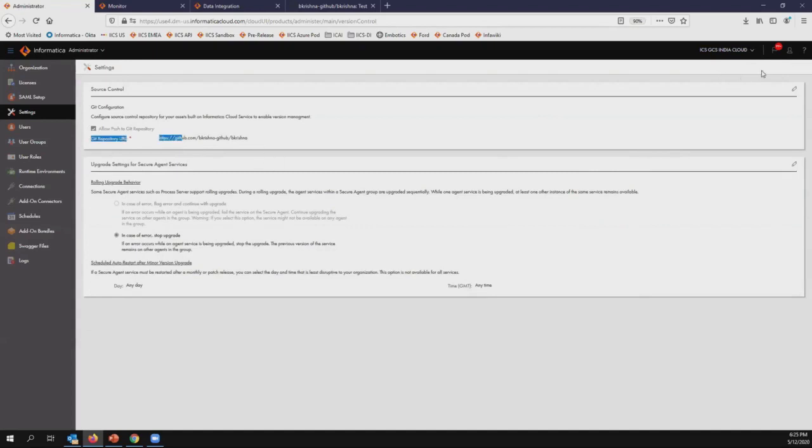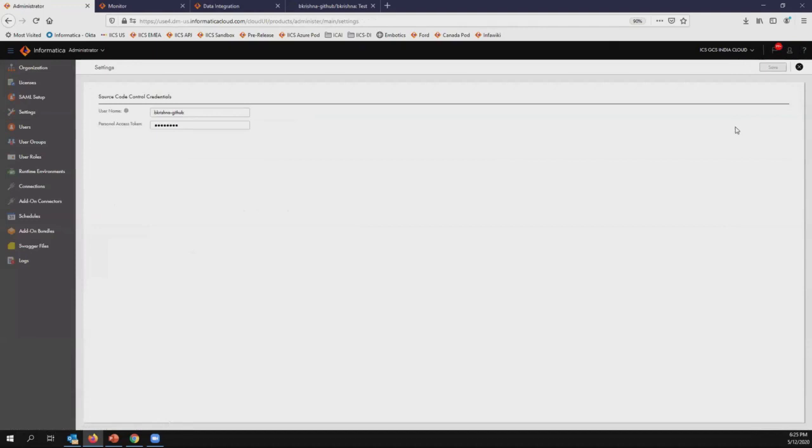I need to provide the credentials that I'm using to log into GitHub. So I click on this profile user here, then click on settings. Since I click on settings here, I can provide my GitHub username and password. So this will be different for different users. Say I have 10 users in my org, then all the users can go ahead and have their own instance of GitHub, and they can then go ahead and push or pull an asset. So we currently support basic auth, that is username and password. Currently, no other authentication is supported.